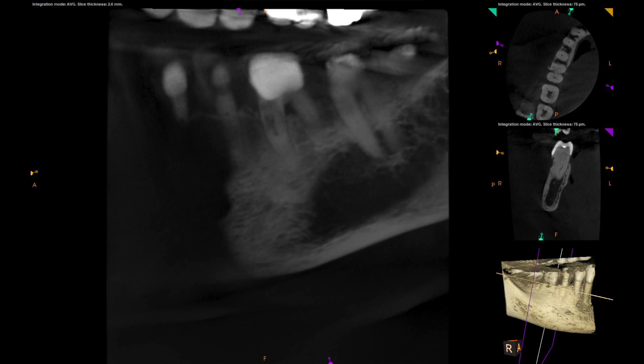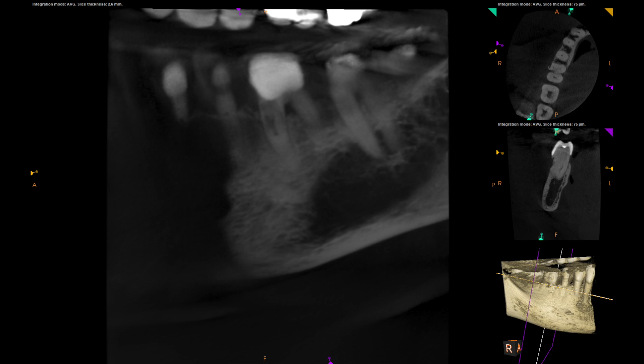The last consult of the morning: patient presents with tooth number 30 getting ready for a crown, but it has a large resorptive lesion — external invasive cervical resorption on the mesiobuccal root of number 30. It's pretty significant and pretty deep, with a guarded long-term prognosis. This patient had a very similar situation on number 19 several years ago that wound up requiring extraction and an implant. I discussed the pros, cons, risks, and benefits of trying to save the tooth versus considering extraction. Given the severity and her history, I informed her that an implant might ultimately have a better long-term prognosis. She's going to talk with her dentist and we'll move forward from there. This wraps up what we call our power hour and I'm going to start my first treatment.